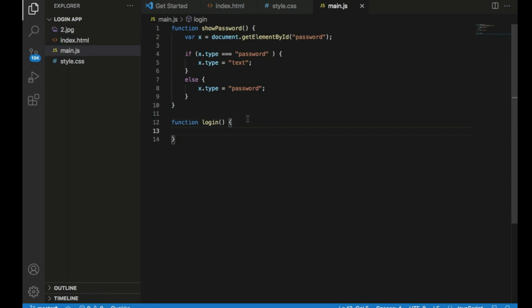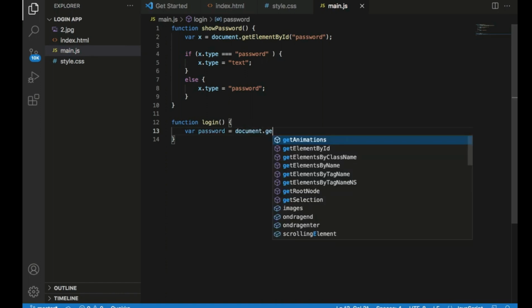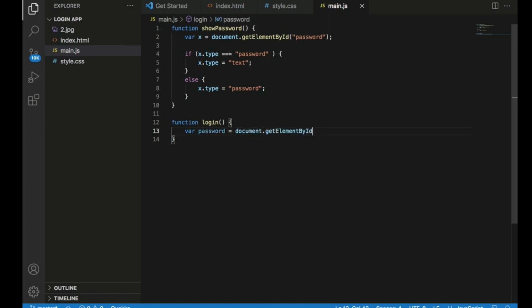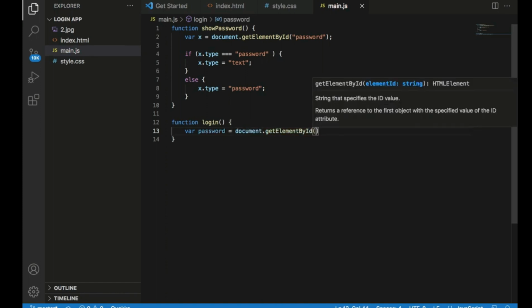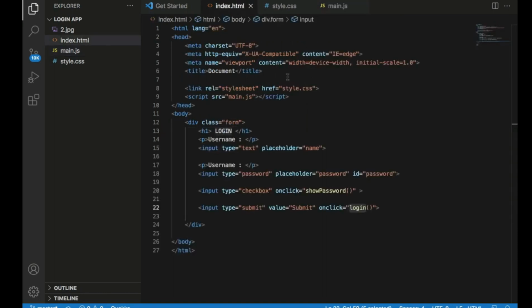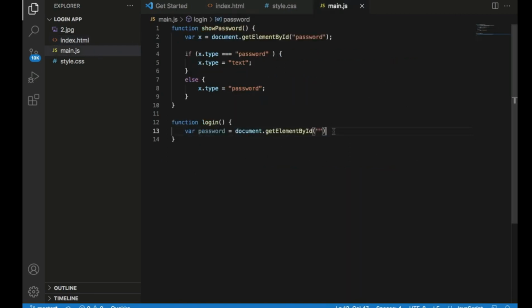For the function login, we have a var password will be equals to document dot get element by ID. We need to get this ID of password. So document dot get element by ID password.